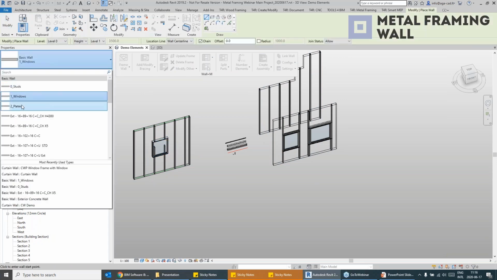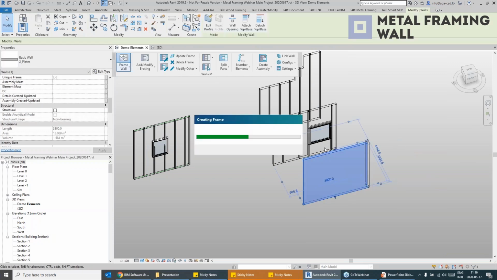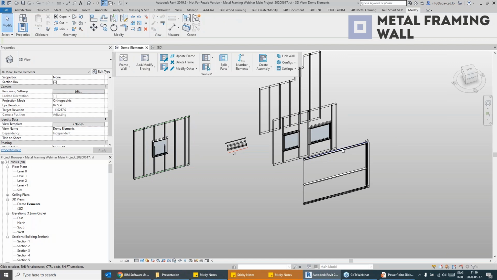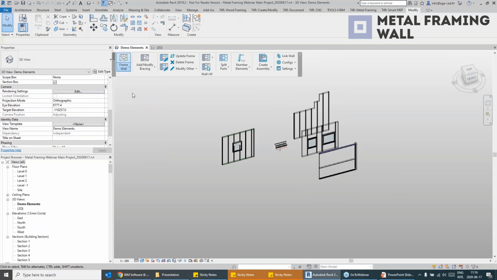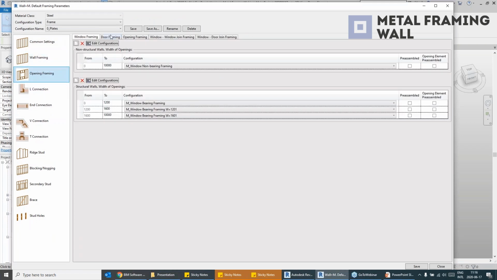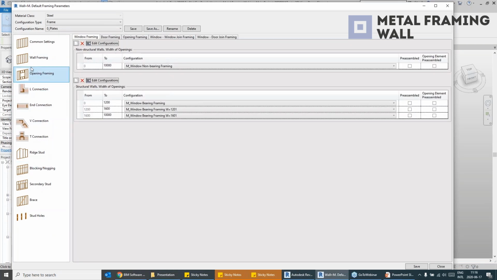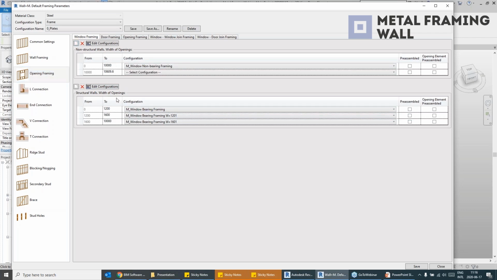And for example, if you need to apply horizontal elements, again, you have the rules, frame the wall, the tool adds the elements. And we have all those rules inside of the software, and right here you can create all the conditions for all the elements whenever your walls are connected in different ways, whenever different openings are there. As you can see, whenever my wall is non-structural, all openings are framed by the same configuration, but let's say if it's structural, I can add more. Of course, I can do the same for non-structural walls if needed, and so on. And here I can create all the needed configurations for the future use.